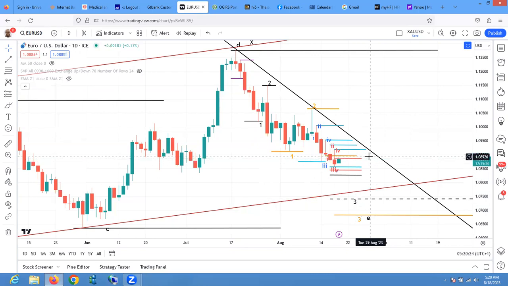You're going to have your wave 4, and your wave 5 can be truncated right on 3. It doesn't have to push. So if it's truncated, you know what that can be. And if it pushes below, you know what that can be in terms of leading diagonal or ending diagonal. So we know that if it's truncated, it's kind of an ending diagonal. If it's extended to have a 5, it's kind of a leading diagonal, which might still tell you that we are going to have a correction ABC and to go one more down.